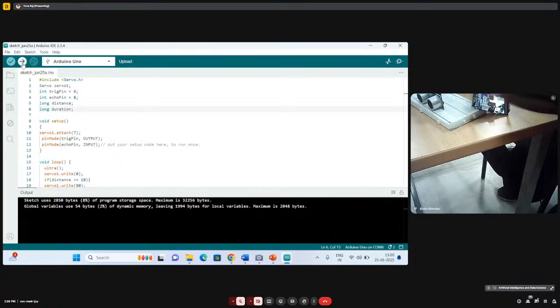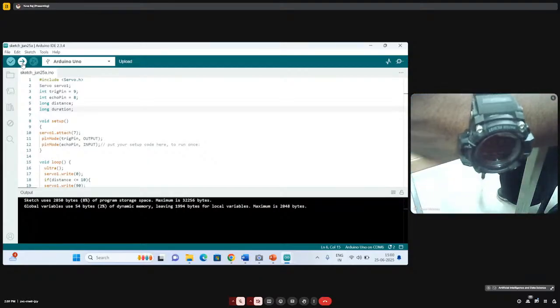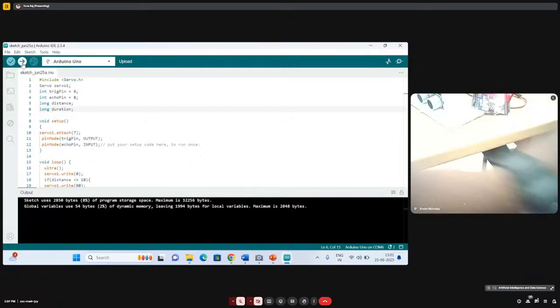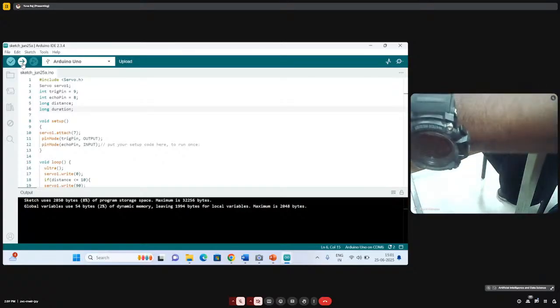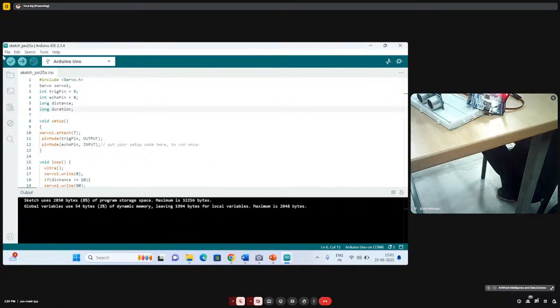Just you can see, if you give the ultrasonic sensor the same value measurement, the servo motor will automatically be rotating. It will rotate clockwise and then anti-clockwise.